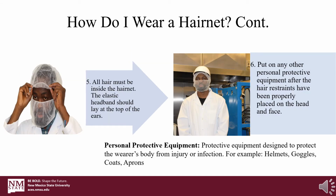Step 5. All hair must be inside the hairnet. The elastic headband should lay at the top of the ears. Step 6. Put on any other personal protective equipment after the hair restraints have been properly placed on the head and face.